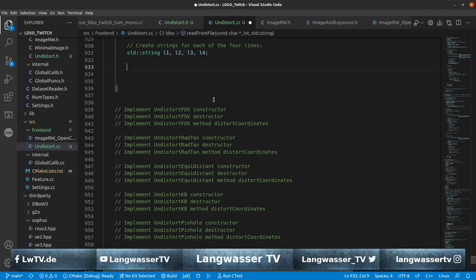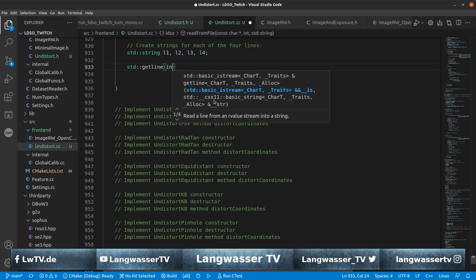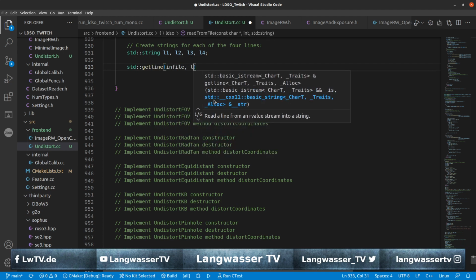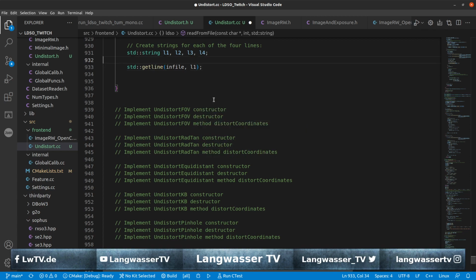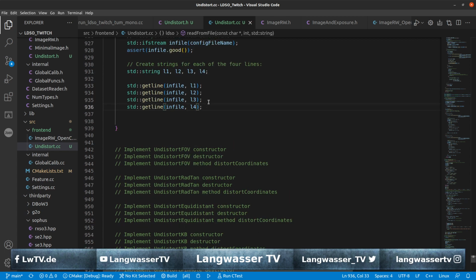Next, we simply read all of the lines. So we say std::getline from the inFile and put it in l1. And we do the same for each of the lines. Like this. And simple as that. So in the l1 to l4 variables, we now have the contents of the lines.